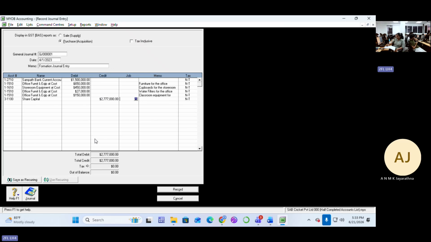Control plus R. Recapping a transaction means you can view the double entry before recording it in any transaction. That is the idea. Before recording the transaction, you can view the double entry of that transaction.